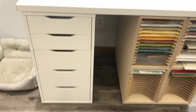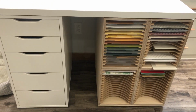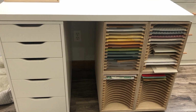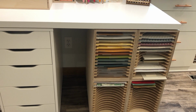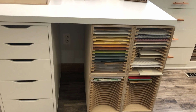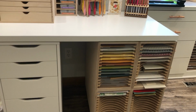And then back here, that is sitting on top of an IKEA Alex drawer unit. And then some paper holders over there that this whole process is changing to fit something better. So this paper right now used to host most of my 8.5 by 11 paper, but I have changed that to what I'm going to show you next in just a moment. So this is kind of phasing out, holding extra stuff right now. That'll be worked out eventually.